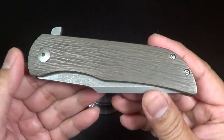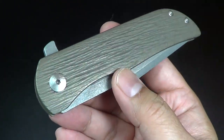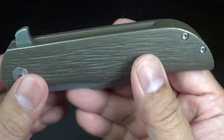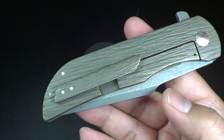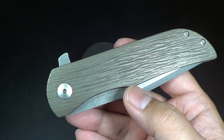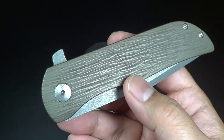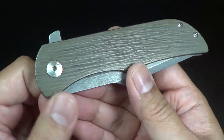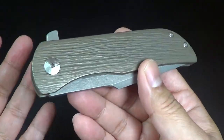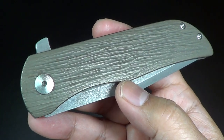So this is the Mark 16. This is a collaboration knife from Robert Carter and Nick Chuprin. If you guys aren't familiar with Nick Chuprin, he's nccknives on Instagram. He's a young kid, I believe he's only 18. I've seen him around a few times at knife shows. This one was a lottery knife at Blade Show at Robert Carter's table.